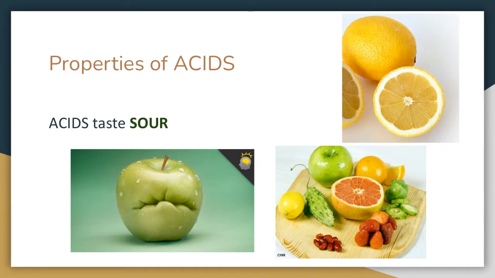As we start talking today, we're going to start with our acids, and one of the key features about acids is their taste. Acids have a tendency to taste sour, so I'm sure you guys have all tasted some sort of acidic fruit. For example, like an orange, lemon, lime, anything like that. Grapefruit is also a good example. All of those have citric acid in them, which is the same stuff that would be on the outside of like a Sour Patch Kid.